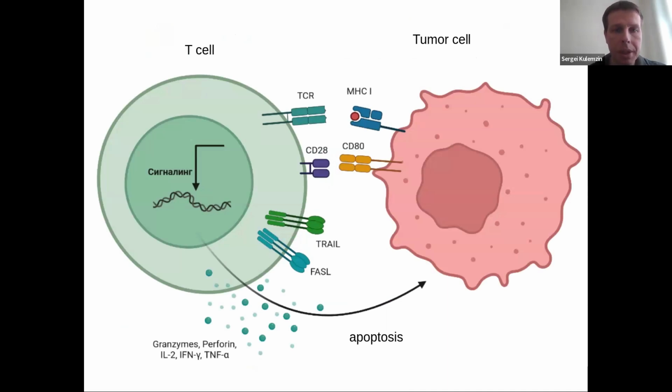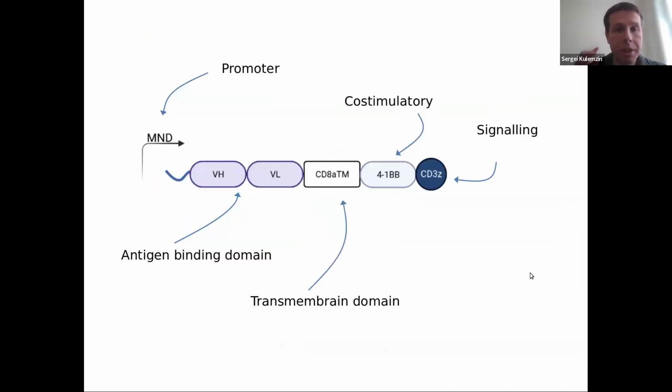With T cell immunity, when T cells are facing a tumor cell, they detect peptides in MHC and then they attack the tumor cell. With CAR T cells, we are using a chimeric antigen receptor to induce all these reactions, the reactions of cytotoxicity, the proliferation.